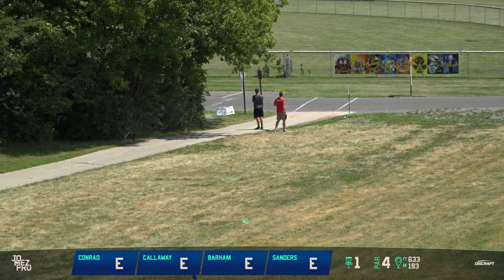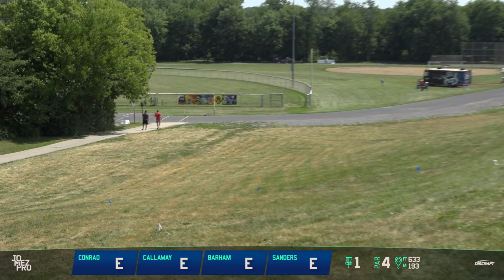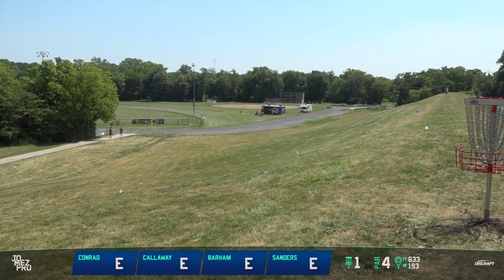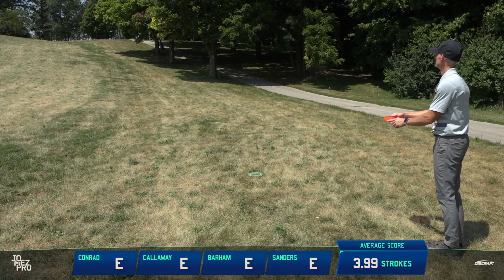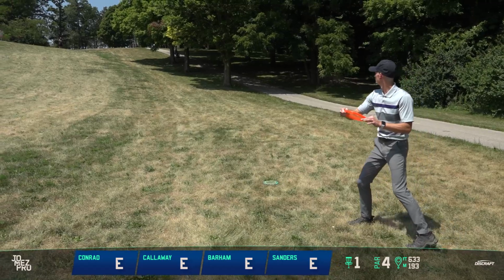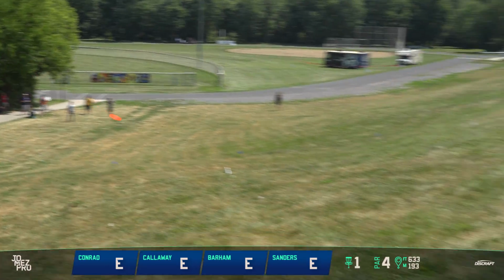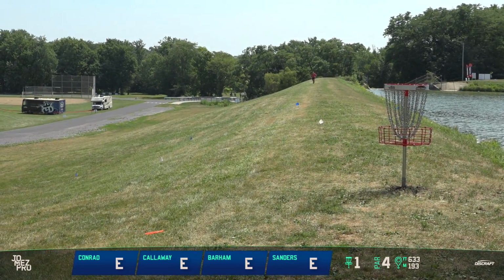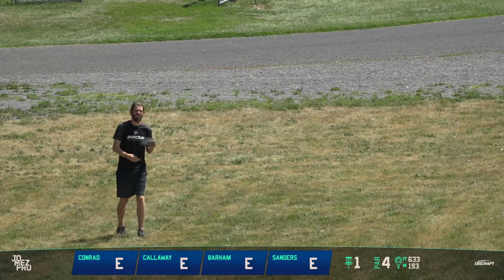Well, that's fine. We did move the drop zone up this year, as you probably noticed, so it is a little bit of an easier drop zone shot. Last year, we saw some guys go in the water from the drop zone, including maybe you, I believe, going for the basket from the drop zone. If I did, I don't remember, which is a good thing. But as you can see, with Tim's shot, he put it down there right where Ben was, and James as well. And that's a good upshot right there.